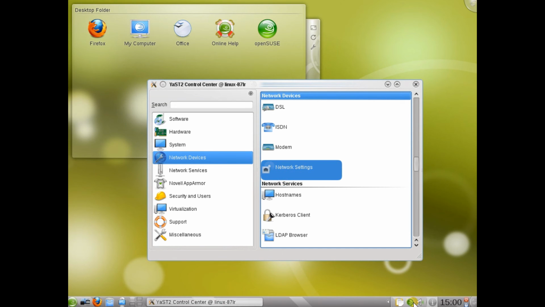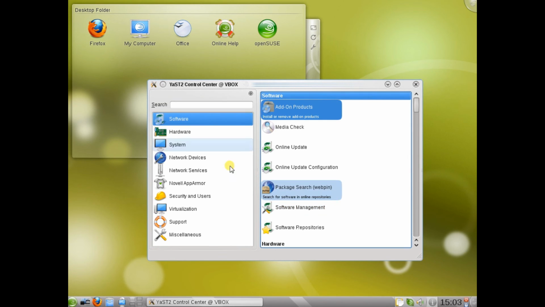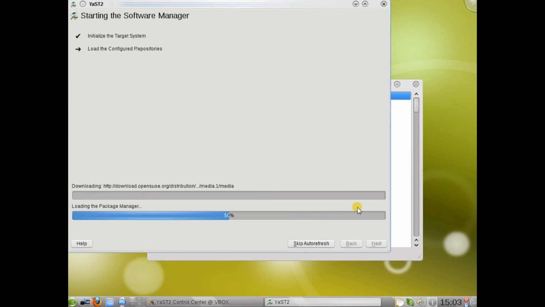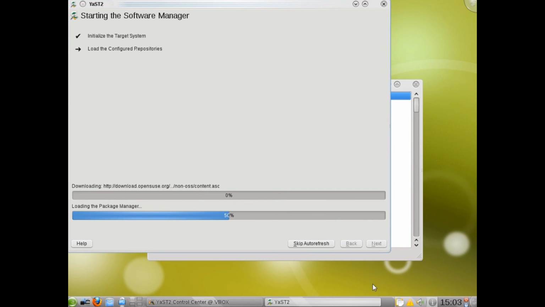And that's that done. As you can see, it's checking for updates at the moment, so I won't click onto the Package Manager until it's finished doing that. But to do so, you click Software, and then you click Software Management. You can then click Software Management when that's finished checking for updates, and it will take you to the Graphical Package Manager. It's going to sync with the repositories if it's the first time that you've opened it. That can take a few minutes. Now the reason that saying an error has occurred is because I'm accessing the Package Manager whilst this is trying to access it. You can just ignore that for the first time.